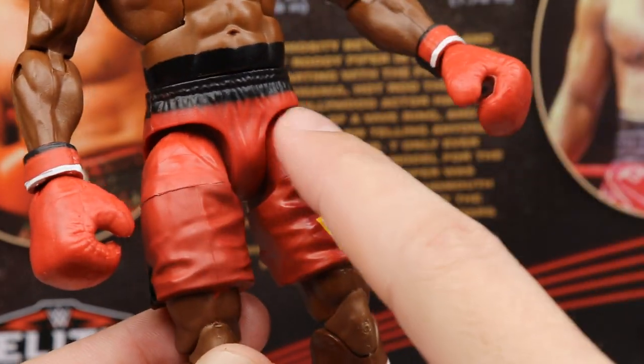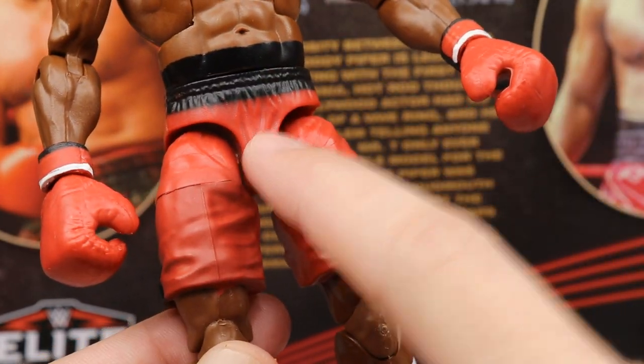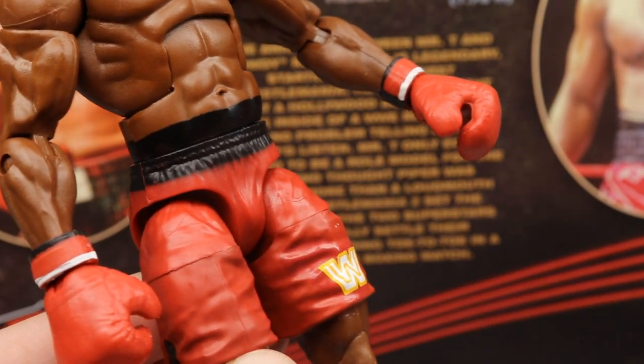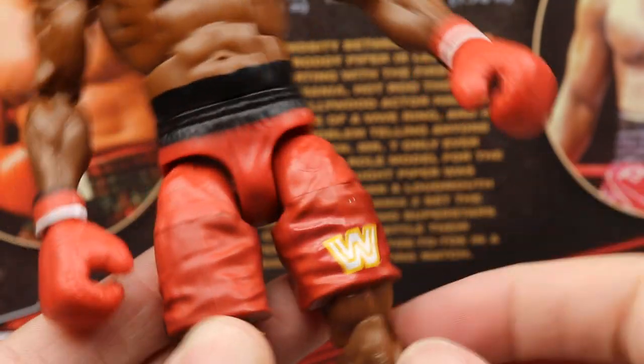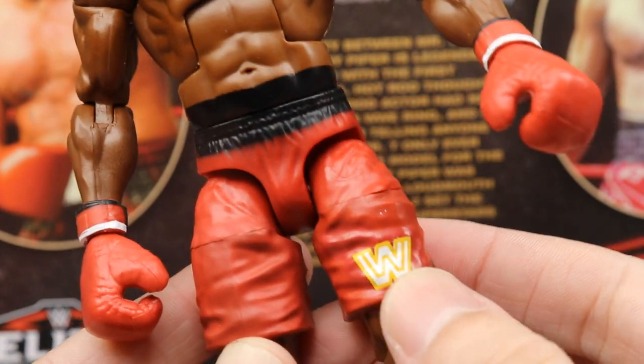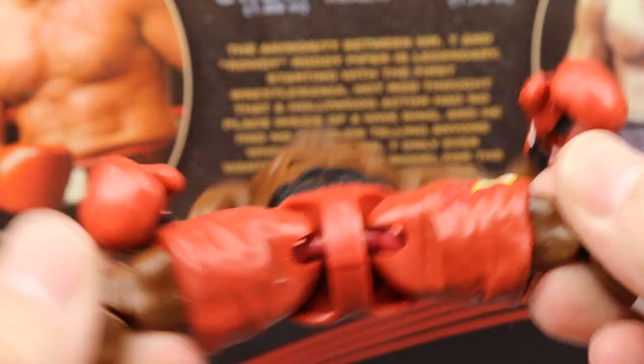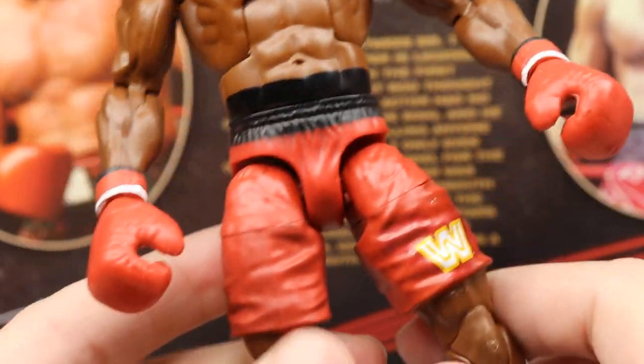It's got the Epic Moments 3-pack Milkomania Kurt Angle crotch is what it's looking like. And it does have a nice black color at the top, just like his trunks had. And then it does have red trunks. And they do have the old WWF logo on there, but it is the WWE logo because of copyright. This guy is on ball joints, both men are on ball joints.